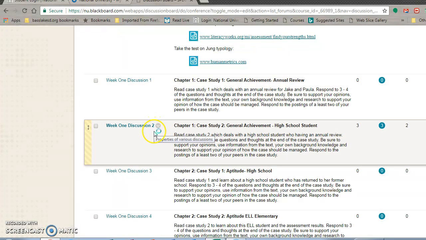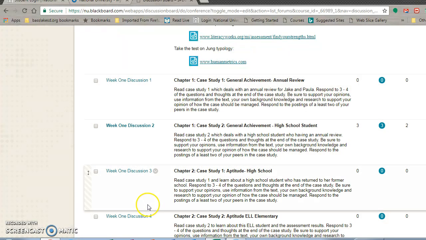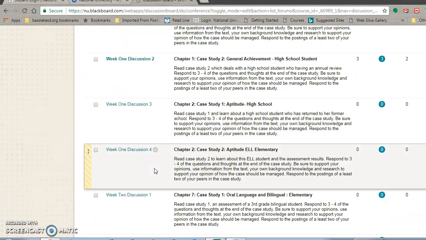Two responses to your peers, which may be in any week, are to be done by the end of the day on Sunday. In order to earn full points, you need to have some course citations. The Weishar text cannot be used as a citation, as it is the source text, and you will not get any points for that.